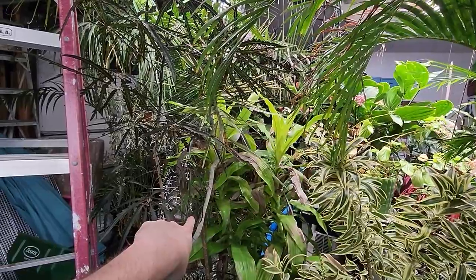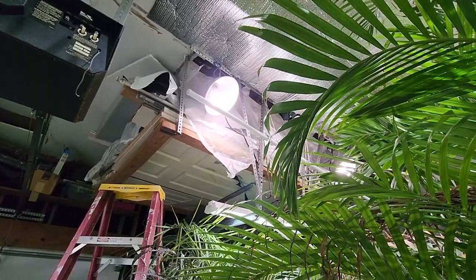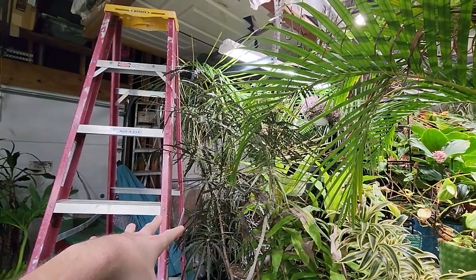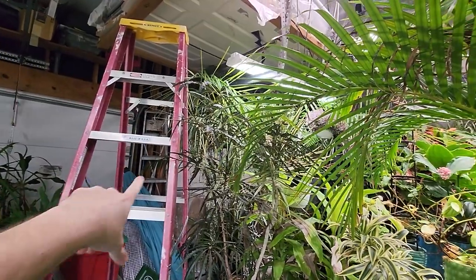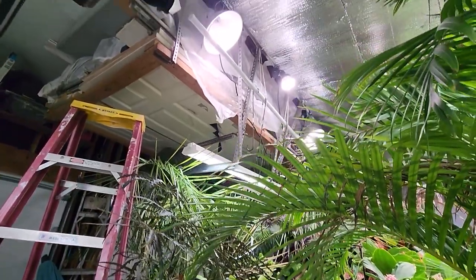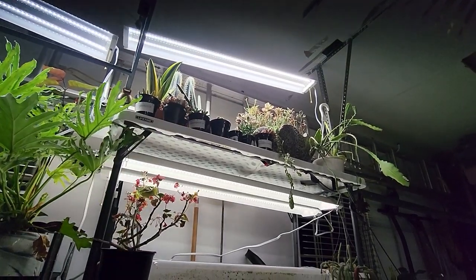The temperatures outdoors are starting to get much more stable, making it easier to control things in here. As of tomorrow it's supposed to be like 70, and the coldest in the 10-day forecast is like 31 or 32. So tomorrow I'm moving the windmill palms out, probably the mule palms too — freeing up a lot of space. I also changed this light bulb that's been burnt out since last October or November. I'd hit it with the pole. I couldn't get the ladder over here because I'd packed plants in where I needed the ladder.